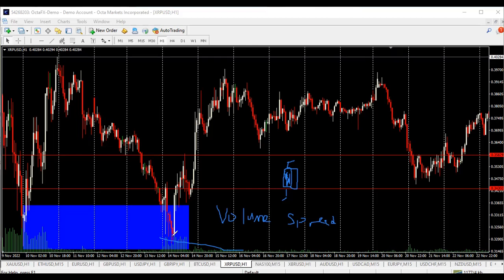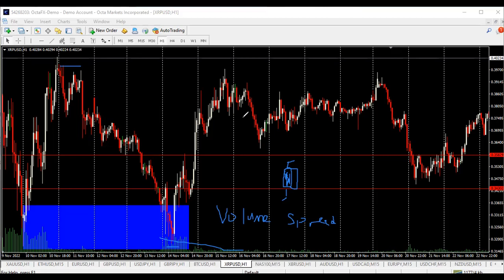All these pins to the lower side prove that the market is going to reverse, taking the volume into consideration too. That means number one, the market is at the demand zone. Number two, the volume and spread are in divergence. Number three, the wicks go to the lower side. It shows that the market is about to reverse. So with three confirmations, you want to buy, and you set your stop loss below the low. Then you set your take profit around this place. The market moves up, hits take profit, and that's how you win.